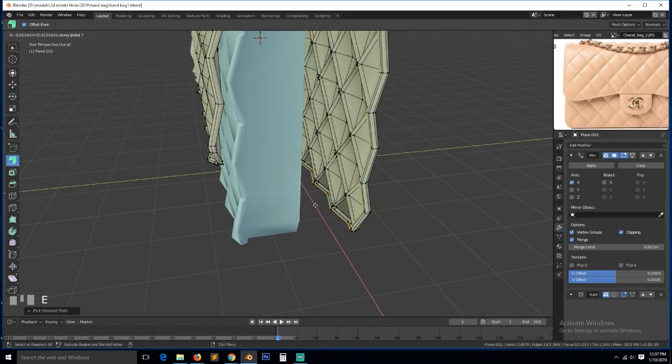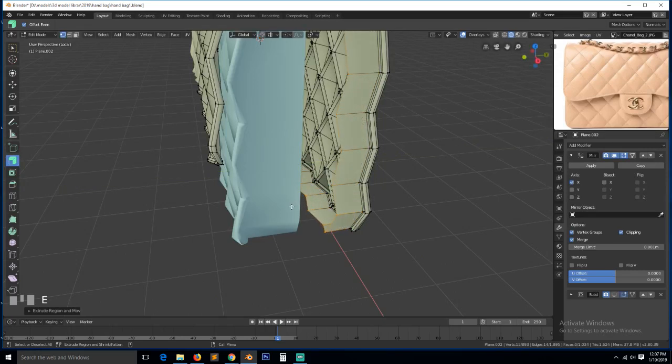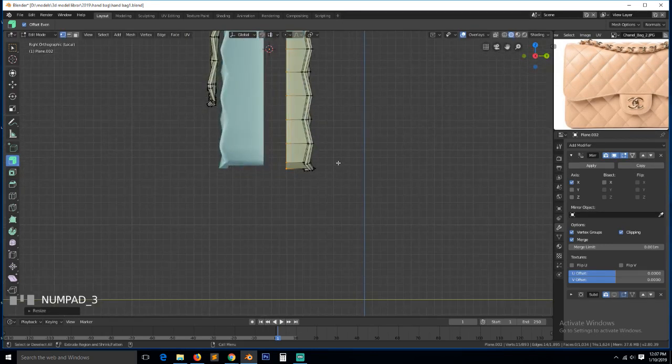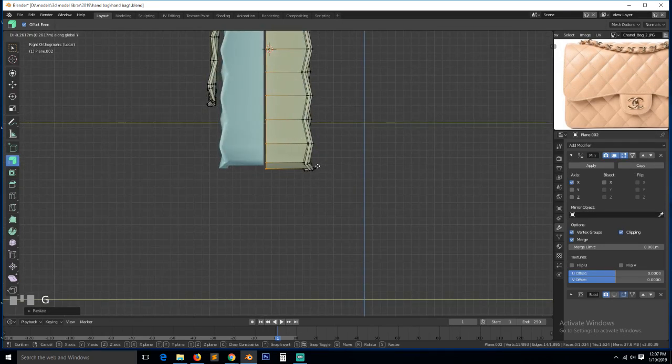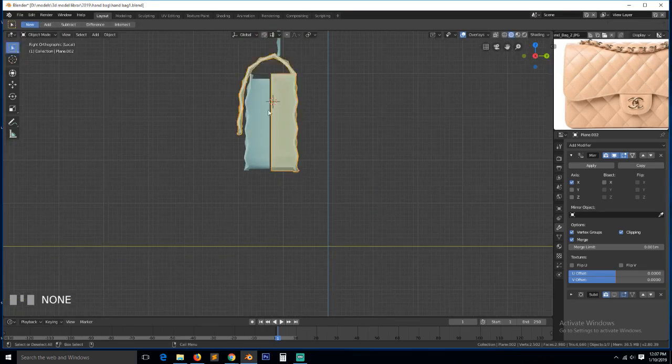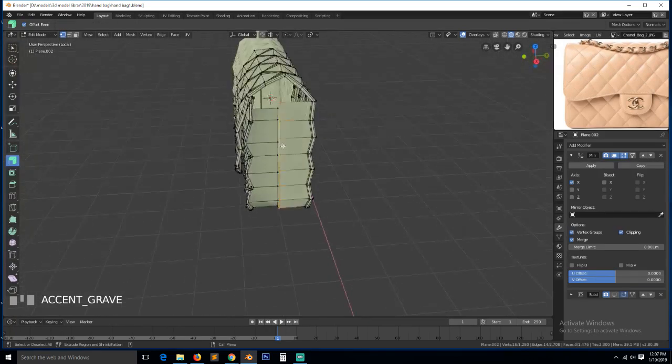You can add a supporting loop there and then extrude again and then flatten this in that direction. And I think we can join these two. So select this and this, Control J to join them.